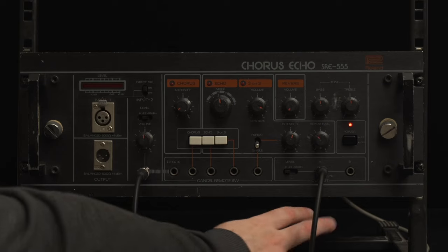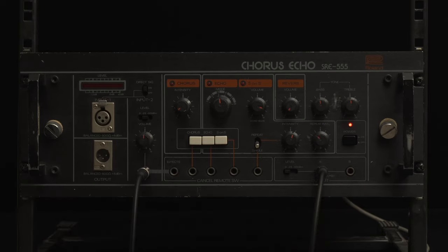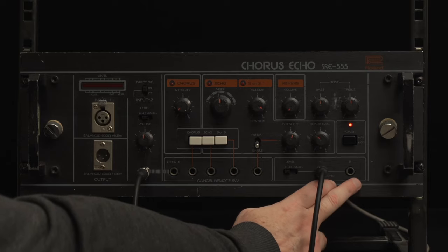You can use both A and B unbalanced outputs to provide a stereo-like chorus image with this particular effect. It's not a true stereo image. It's more or less the direct signal and then the affected signal. But nonetheless, you can still make it sound a little bit wider by using both A and B unbalanced outputs.